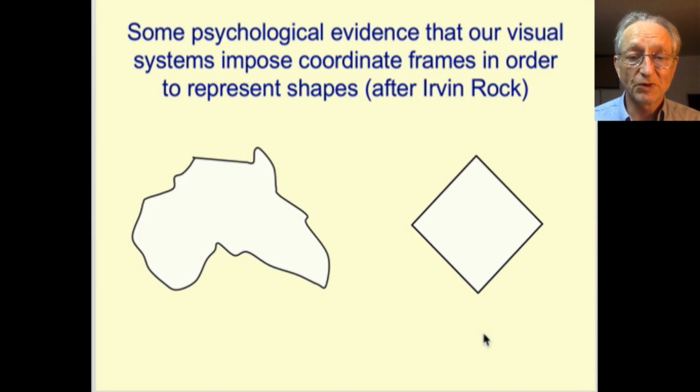That's also true of the shape on the right. You see it as either an upright diamond or a tilted square, and you're aware of very different things depending on which way you see it. If you see it as a tilted square, you're exquisitely sensitive to whether the edges line up with your rectangular coordinate frame. If you see it as an upright diamond, the edges don't line up, and you're completely unaware of whether the angles are right angles or not. It's not right angles we care about, it's alignment with a rectangular coordinate frame.